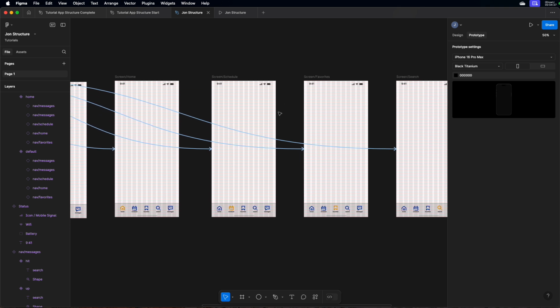So hopefully this light bulb is exploding in your head. You're like, oh yeah, that's so amazing. I wish I knew this from the get-go. And now you know. Okay, we're going to build one more component and then we'll be done with this one.